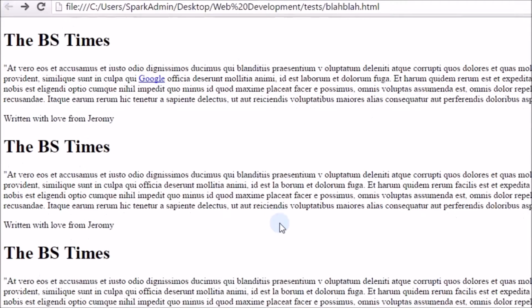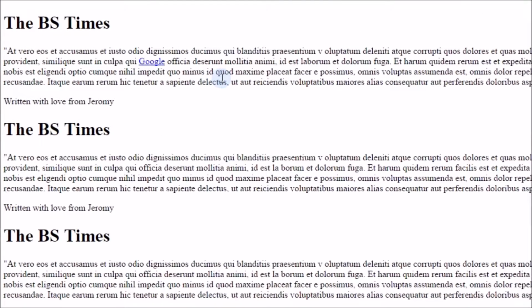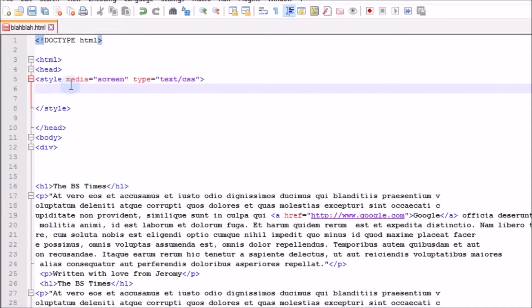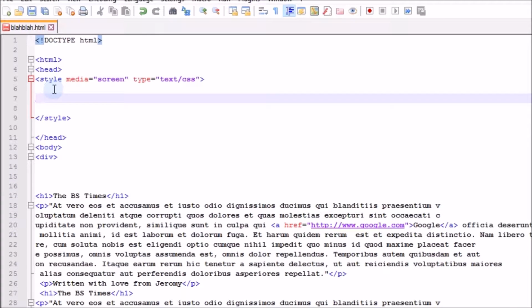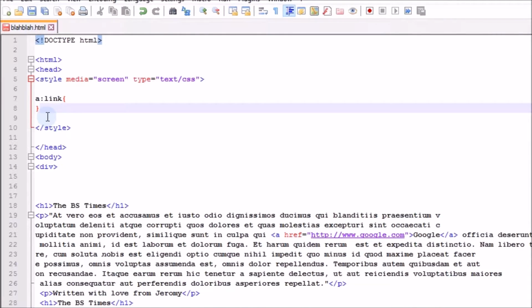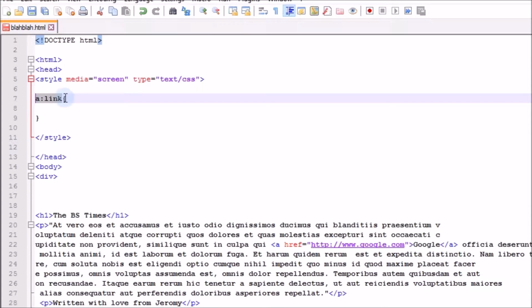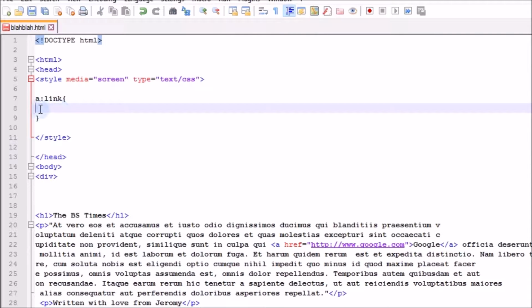So to do this, we would need to allow for the CSS code to be included, and we would then lay out any properties that we would want to change in between these two tags. So what did we say? We wanted it orange when we hovered, and when it's a regular link, we want it to be yellow. So when you're styling something, you'd pretty much put whatever you're trying to target in front of these brackets, and then you would put whatever you're trying to do to this in here. So for instance, the link, we were just trying to change the color to yellow.